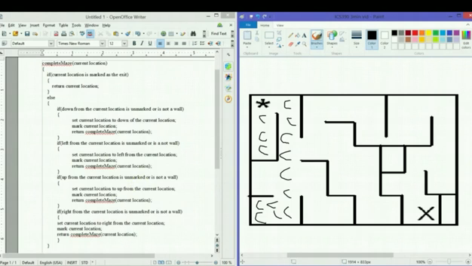If you need any more help, this is a very short tutorial, just type maze solving algorithm into Wikipedia and you get this pseudocode. It's a little bit different, but basically it works with this double array, which is basically what we're doing. I hope it helps. Thank you very much. Have a good day.